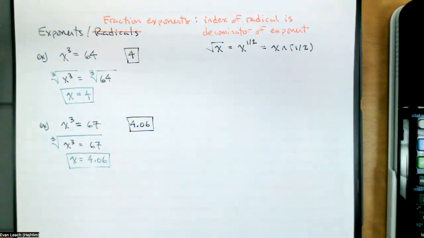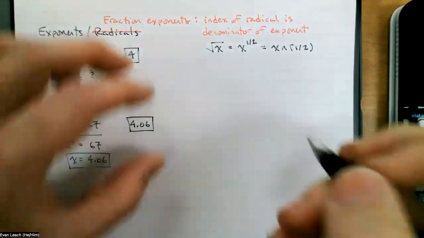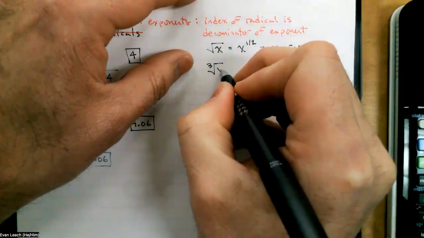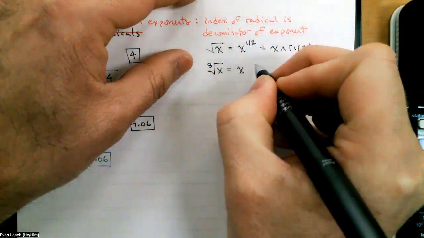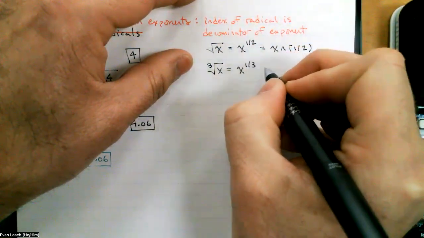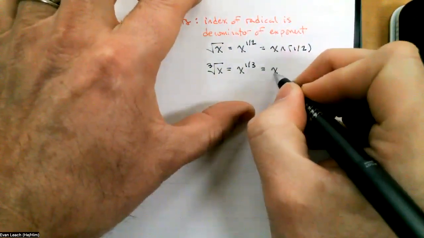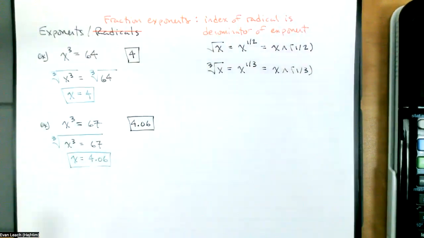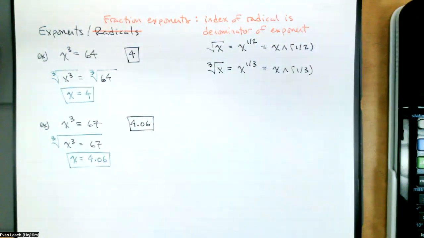When we have a square root, the index is 2. It's an implied 2. Every other kind of root, like a cube root of x, is a 1/3 power. Or we can write in single line syntax x to the 1/3.